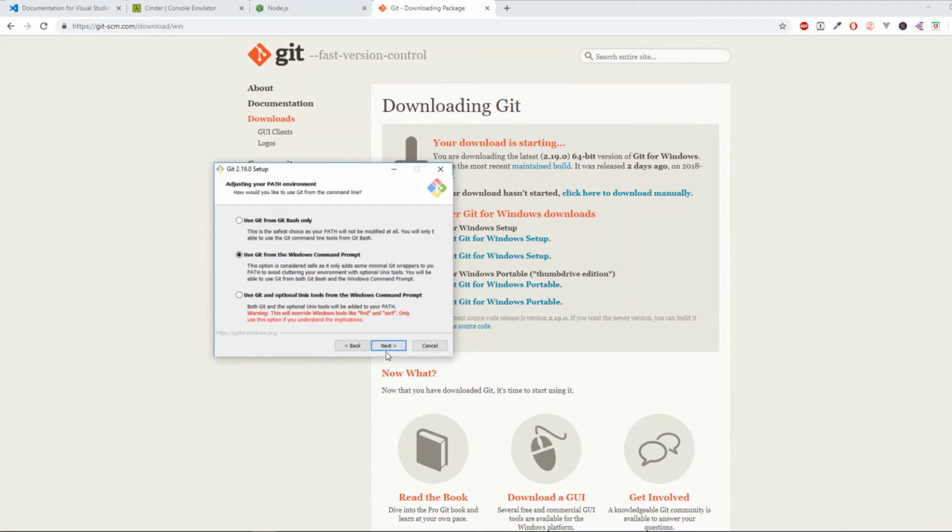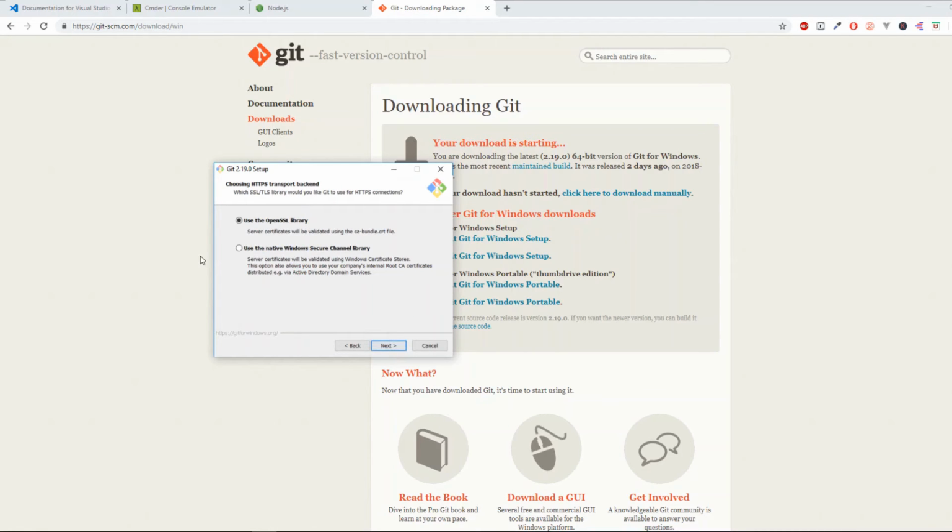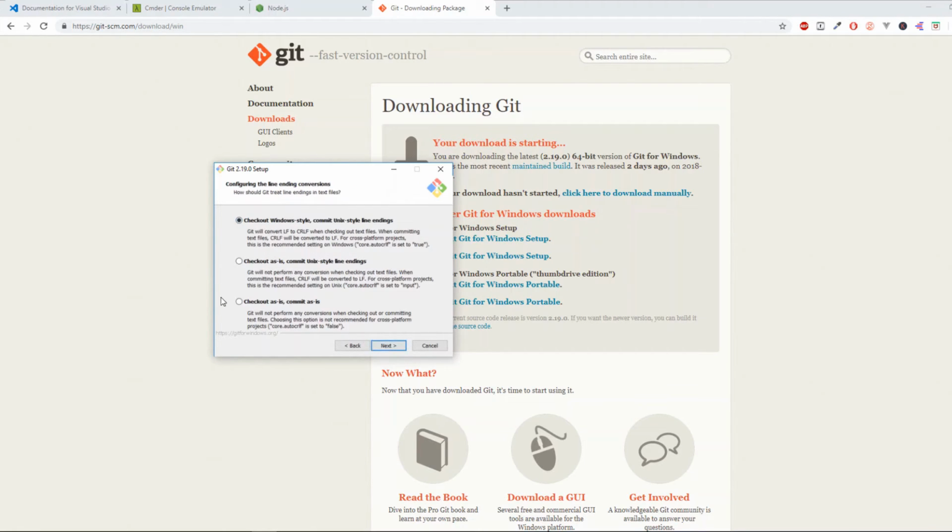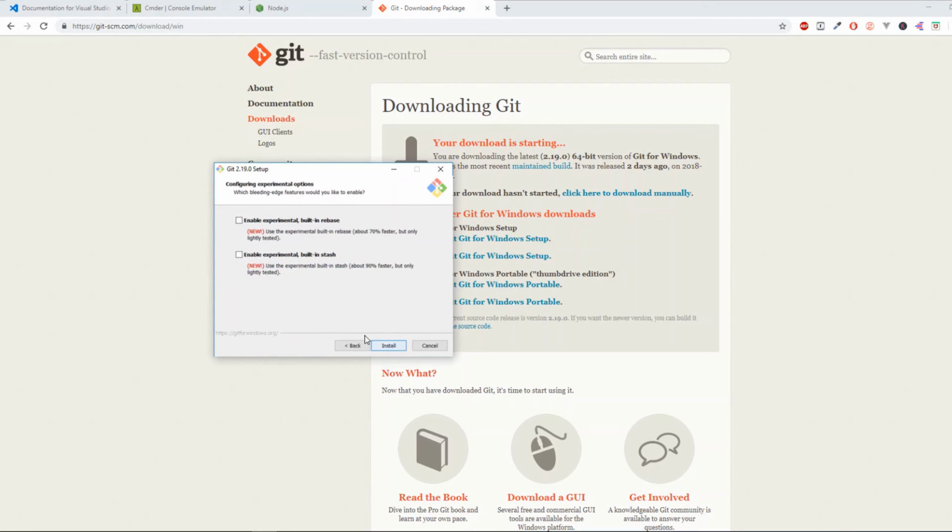Use Git from the Windows command prompt, yes. Use the OpenSSL library, yes. These presets are okay, yes. Enable file system caching, yes. Enable Git credential manager, yes. Next.